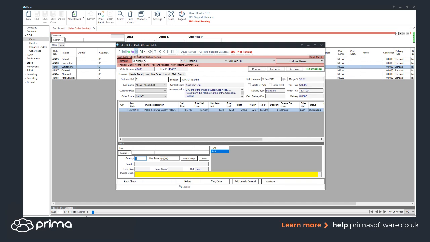If there's only one item or multiple items on an order that's outstanding and you're wanting to get rid of the lot, what you can do is use the archive button there at the top right as well. So you've got three options there: the delete key on your keyboard, archive top right, or the bin icon there at the top. So if I just hit delete there, are you sure? Yes, and then that'll delete that from that order then. Okay, so that's the first one, dead straightforward.